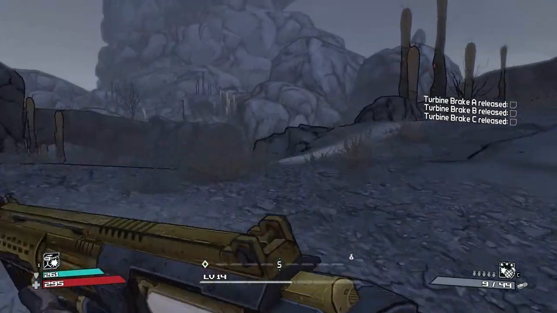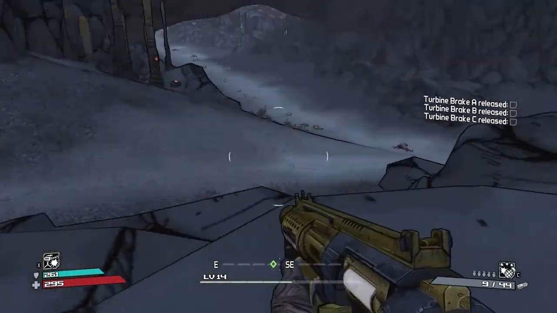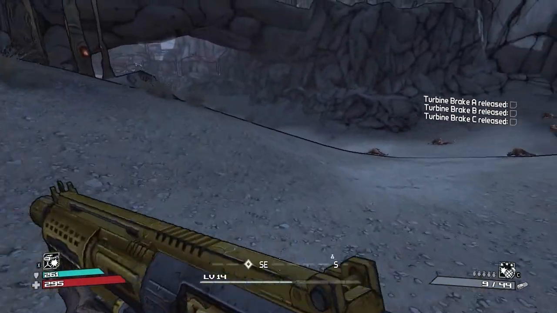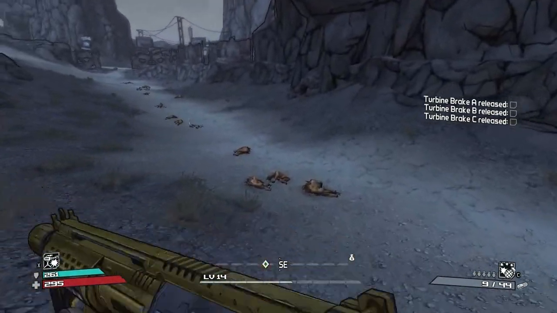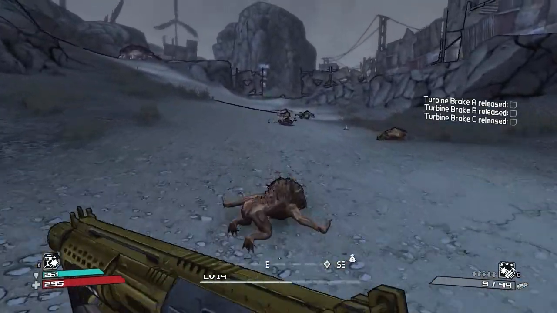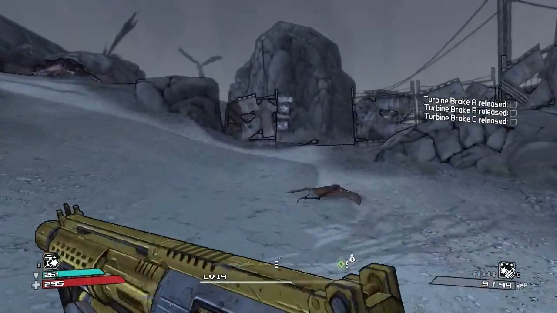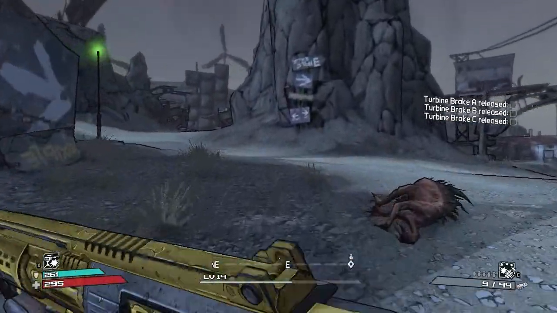I don't quite want to fight Mo and Marley just yet. I'd rather be level 15 with an acid weapon and a fire weapon. I have a good enough fire weapon to take out Marley, but I would need an acid weapon to take out Mo efficiently.